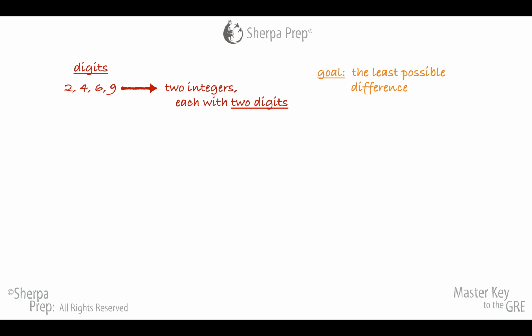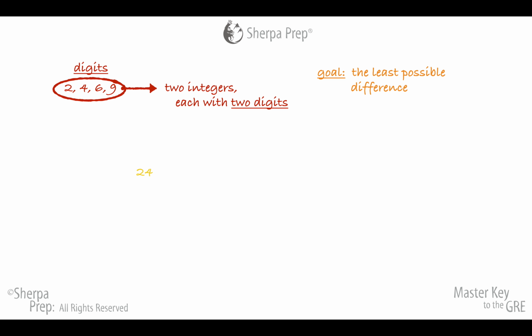I think there are a couple ways we can go about solving this question. For example, one thing we could do here would simply be trial and error. We could try to guess the numbers that are as close as possible to one another. However, that's not a very efficient approach, especially when there's so many options like there are here. I think a very simple approach that doesn't require trial and error is simply to jot down the possibilities. For example, if we have these four digits, what sort of two-digit integers can we make?